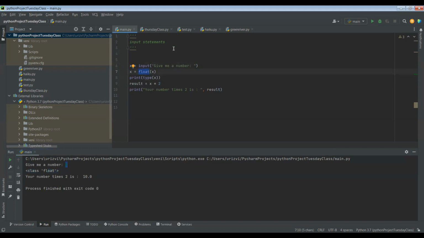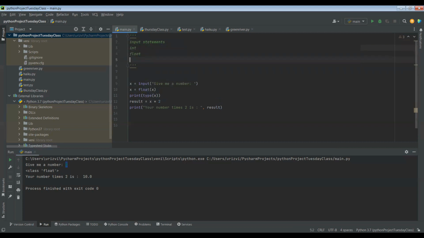Oh yeah, so remember the three data types. We have integer, we have float, and then we have string. Float is a decimal value. Integer is a whole number, so it's going to be 1, 2, 0, -1, 10, that kind of thing. Float is 1.1, and then we have 2.67 something. All these are float. And string is just text.